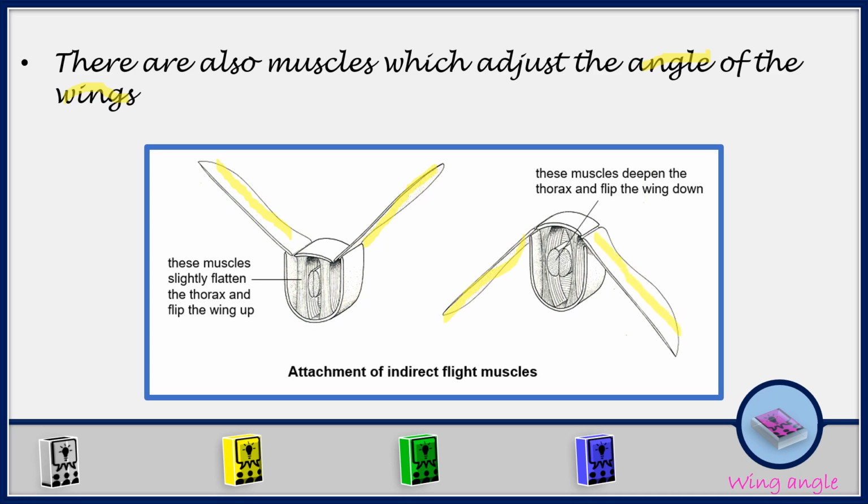But there are other muscles which can adjust this wing to become as if they are not flat, as if now it is going down like that, or at a different angle when it is going down or going up. There are some muscles which can adjust the angles of the wing so that the wing does not move flat up and flat down.